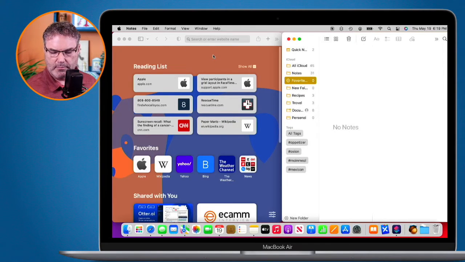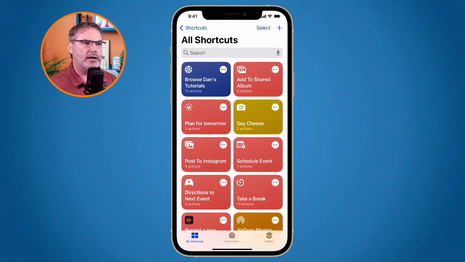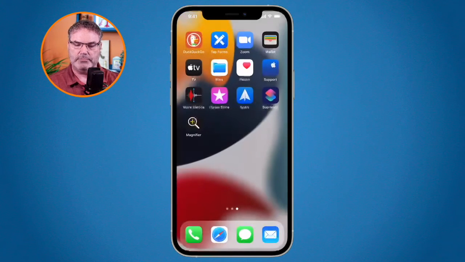With the Mac done, we'll go to the iPad and iPhone. So I'm in the Shortcuts app. Again, this is just an app. You're going to see Shortcuts there. You used to have to download it. I believe they're putting it default on iPhones and iPads now, but if you do not see it on your device, you may have to go to the App Store and download it. It is an Apple app just called Shortcuts.